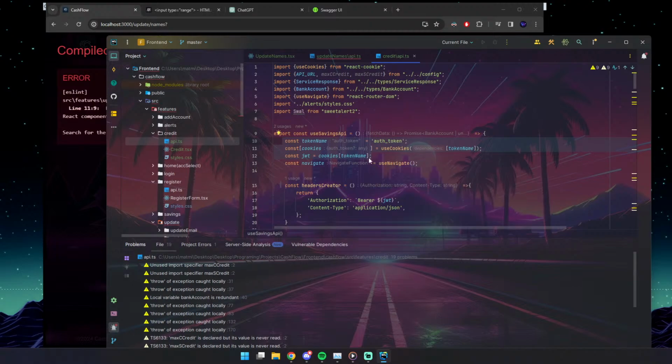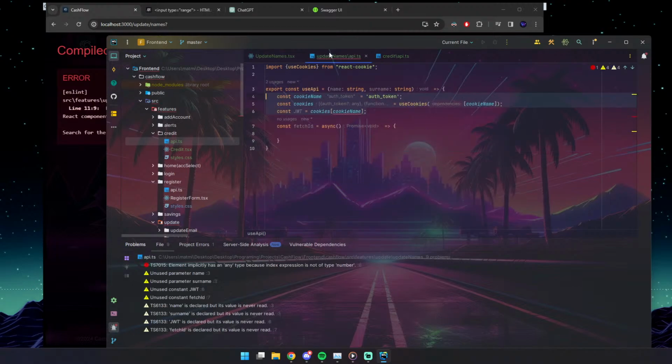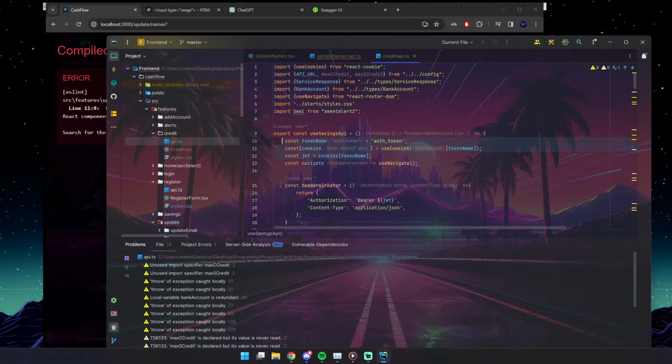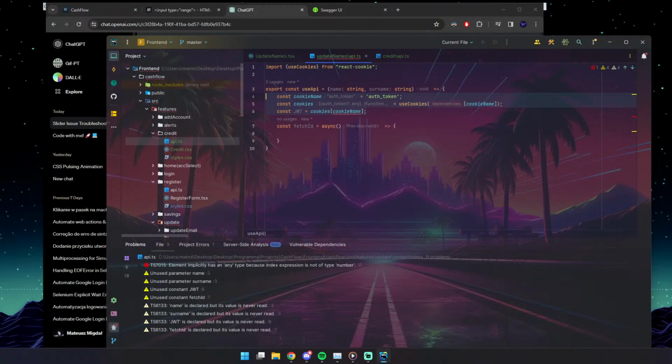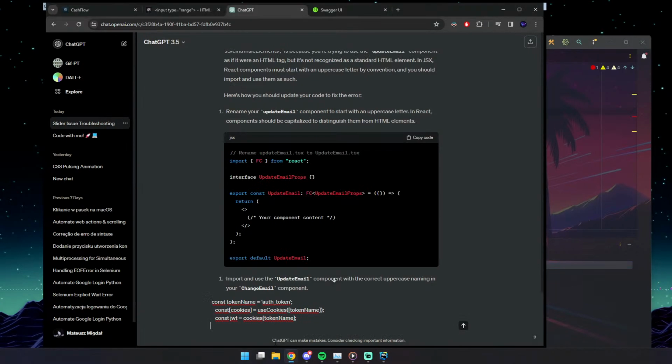When we compare it to what I used before, it is basically the same. We're using React cookie, and still, what's the problem? The easiest way is to just find out.